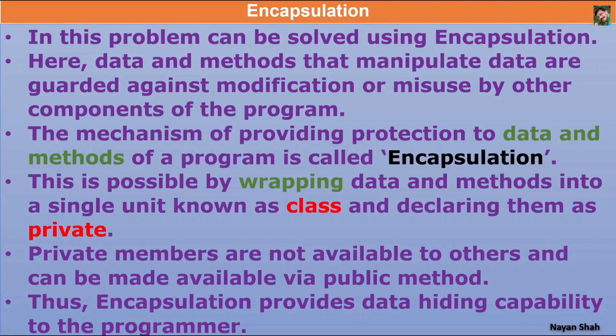The same thing happens with the medicine capsule we are discussing. There is another example: when we launch a satellite, the satellite is kept inside a capsule, so that when the capsule travels outside the atmosphere, where there is high friction, the friction will be borne by the capsule and the satellite will remain safeguarded. So in simple terms, encapsulation provides data hiding capability so that data remains protected. It provides protection to the data and methods of a program, and that is why it is called encapsulation.